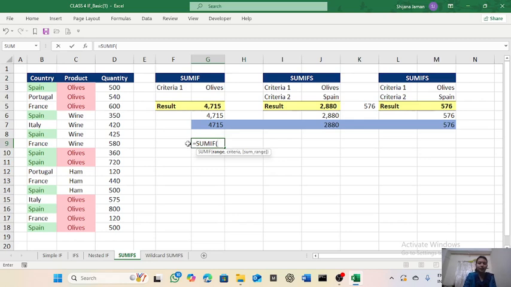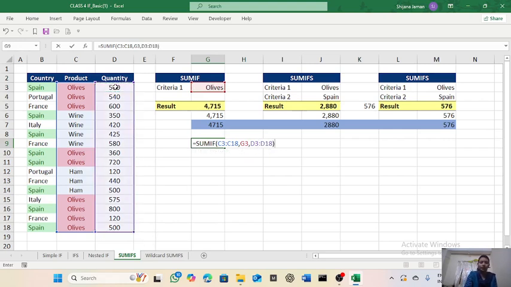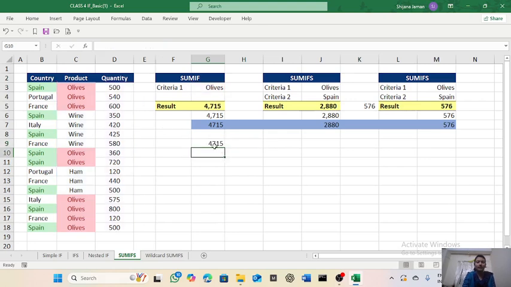So range would be this. Since our criteria 1 has olives, that means it is product, that's why we choose the entire product cell, comma, criteria, yes, obviously this criteria, comma, sum range means quantity, bracket close, enter. Yes, this is our result.